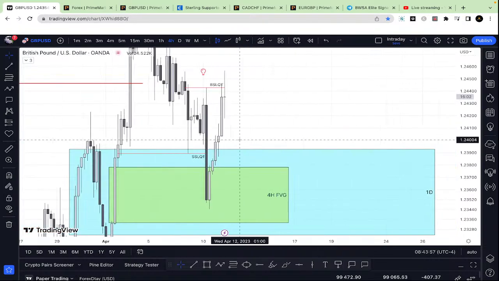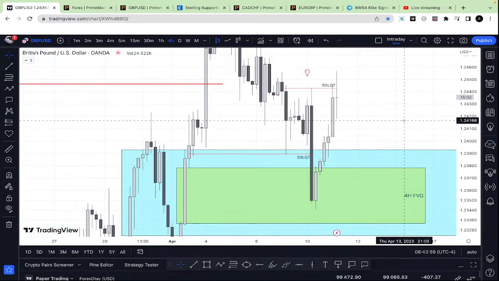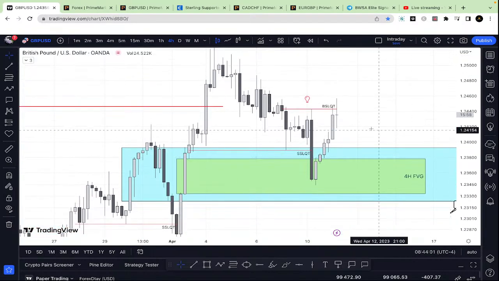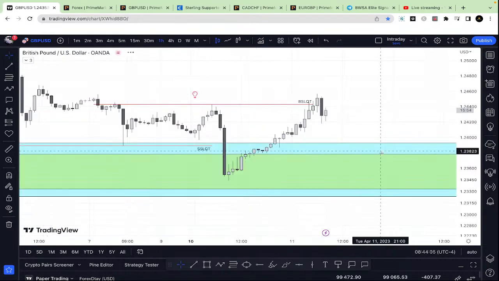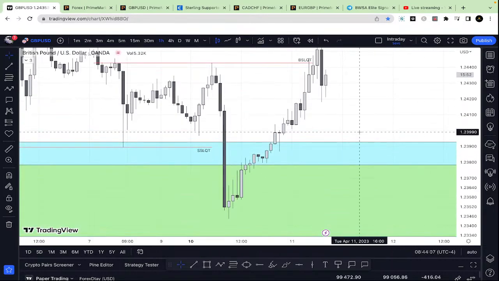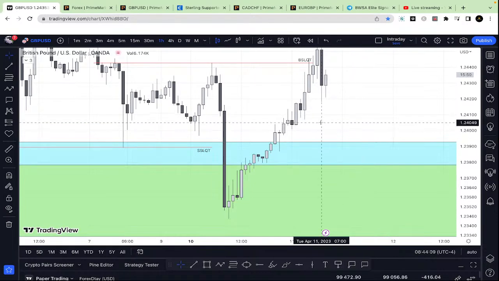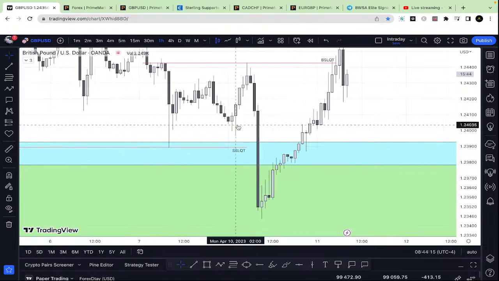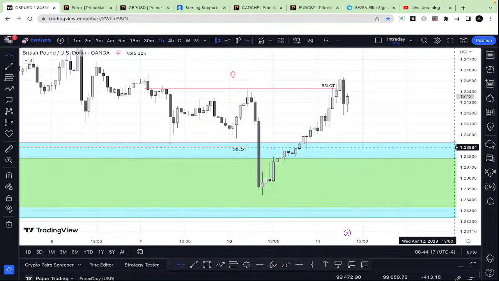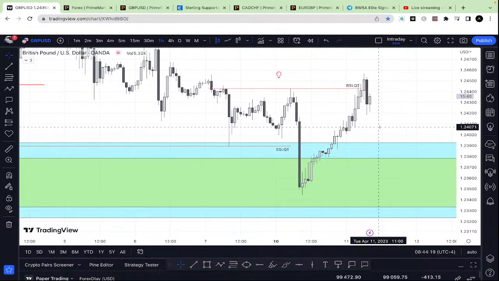With that being said, I'm going to look to enter this on the 4H and the 4H only. But I need to be able to see some type of institutional footprint, like an imbalance inside of the dealing range, this new dealing range, right? So let's go find that out, right?